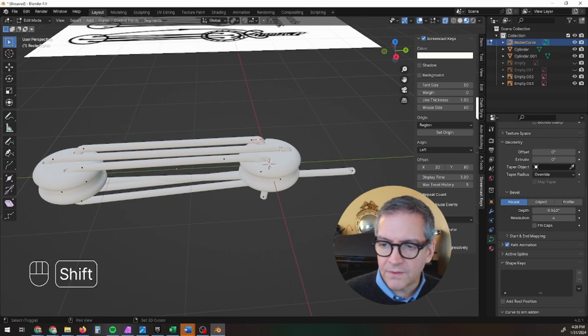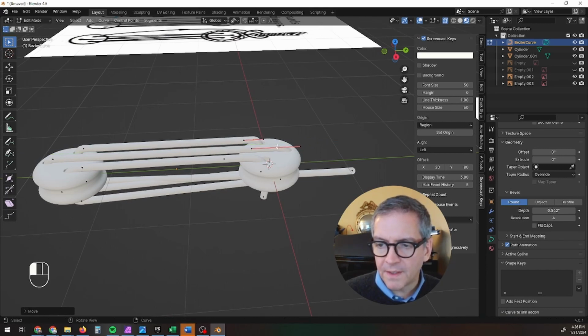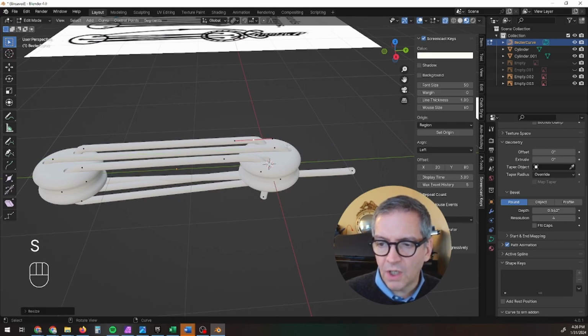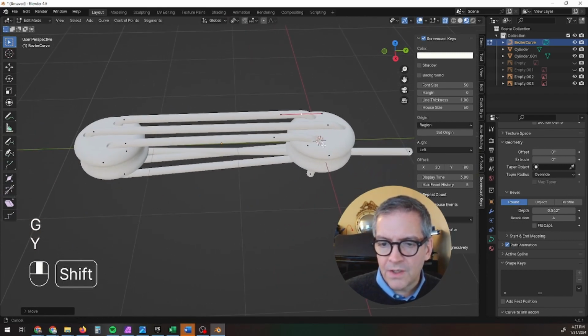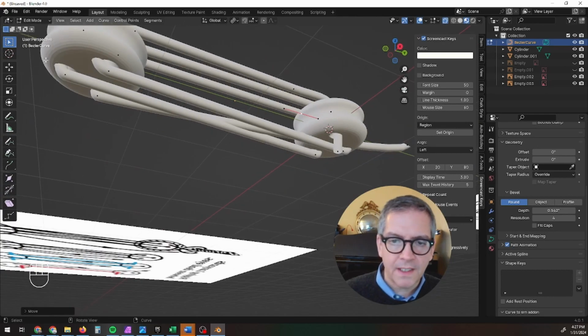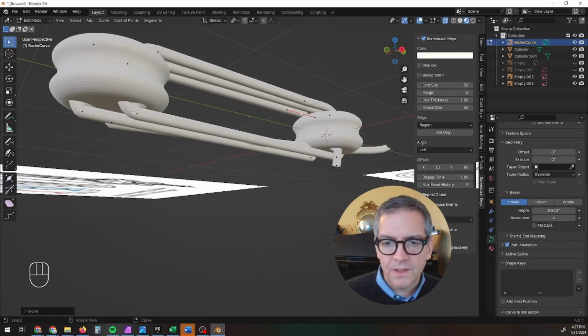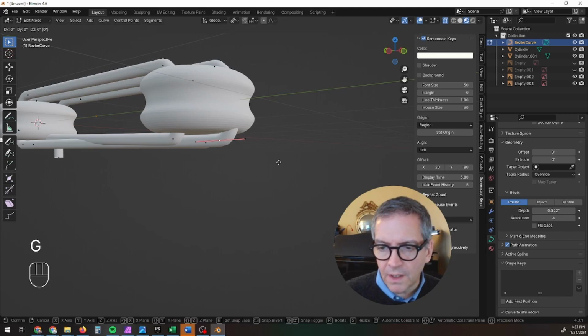So here I'm going to do the same thing to these guys, S, and then GY. And maybe this one needs to go a little bit further, GY. And now it looks like these lines are taut inside these channels, right? Because we did it the way we did it with these holes here, this still looks pretty good. Okay. So now I'm going to do these two individually because I'm going to move this one GY.